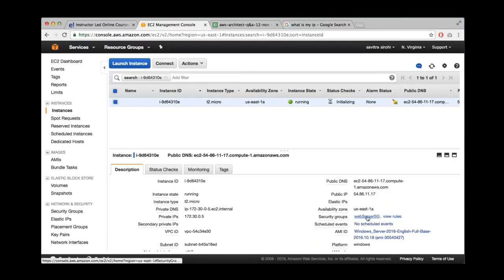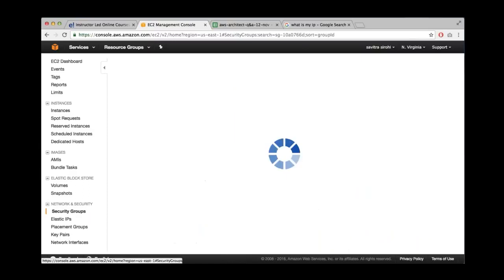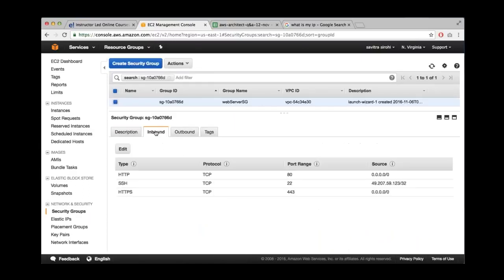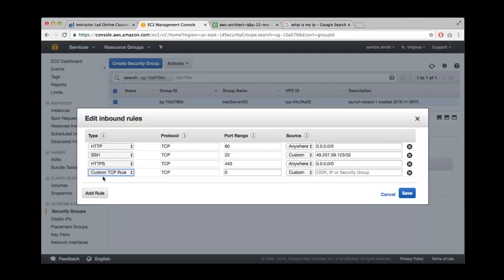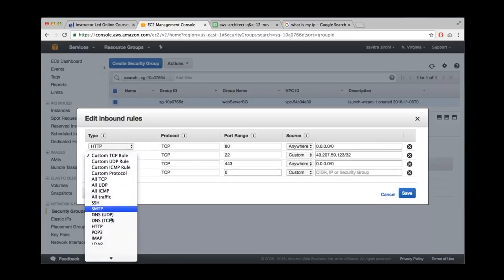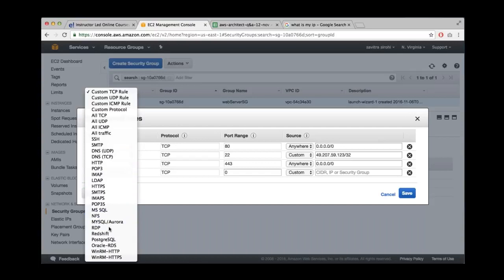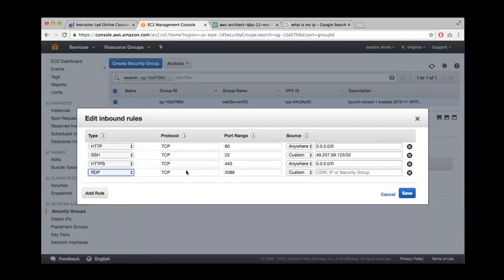In the meantime, we also need to modify the security group here so that we can connect to the server using RDP, right? So let me just click on this security group here, go to the inbound rules, and let's try and add a rule here which allows traffic on the RDP port here, right?